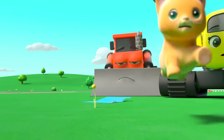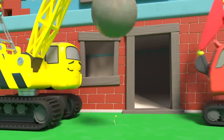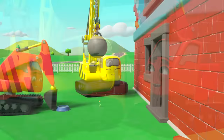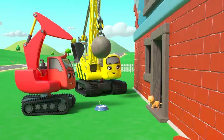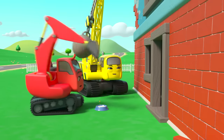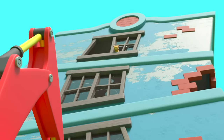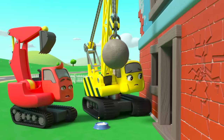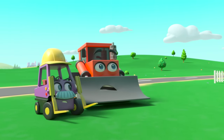Ooh, I think Mr. Rubble's afraid of cats. The kitten ran back inside. Oh dear, they can't knock down the building with the kitten inside. Digley's trying to get her to come out with some milk. Dazey wants to pet the kitten, but Digley thinks that'll frighten her. Oh no, Dazey accidentally hit the building. I think it's going to collapse, but the cat is still inside. What will they do? Maybe Mr. Rubble can help, but he'll have to face his fear of cats.